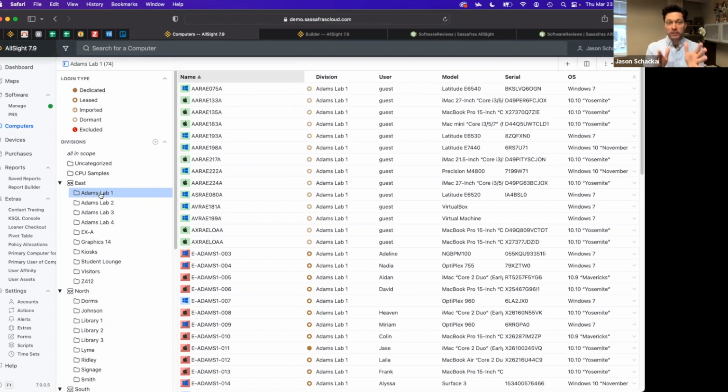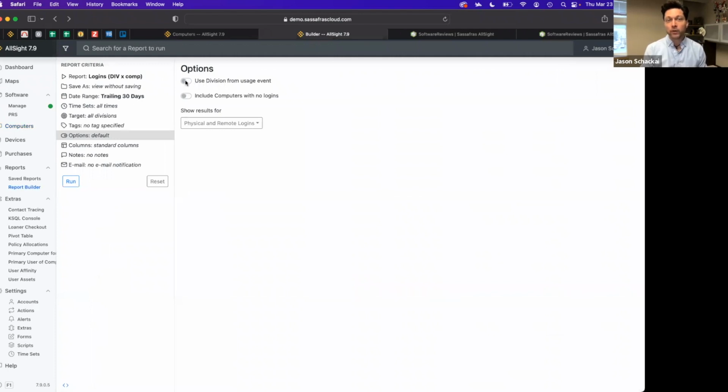It's just going to treat that report as a collection of computers and run that report across that date range for that group. With this option turned on, rather than just grabbing that computer group and running it across that date range, the report is going to scan the usage and login logs for events that actually occurred while the computer was in that division.